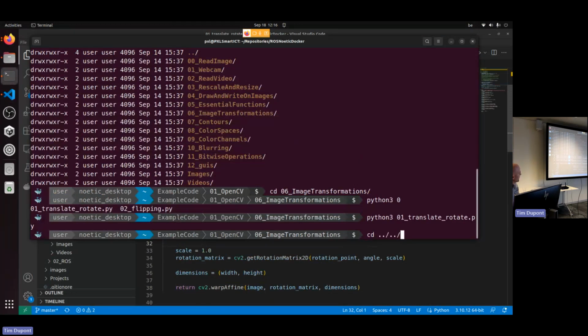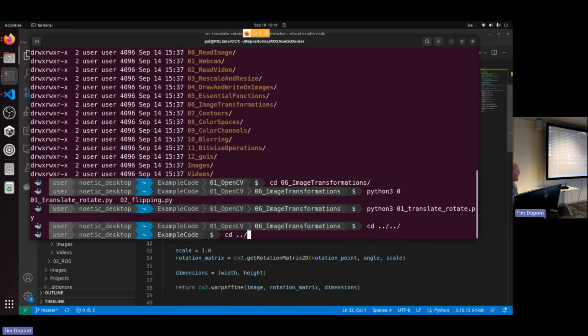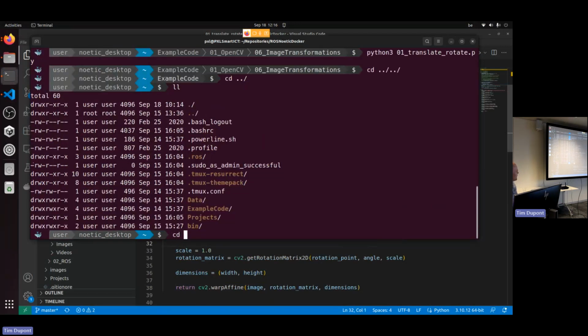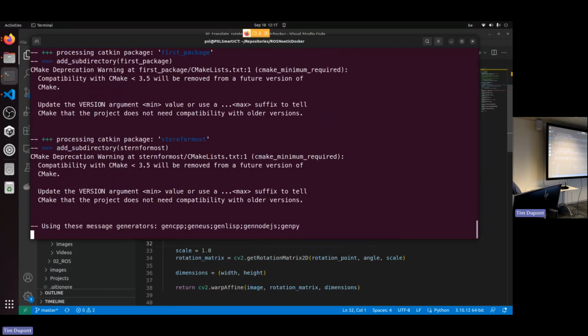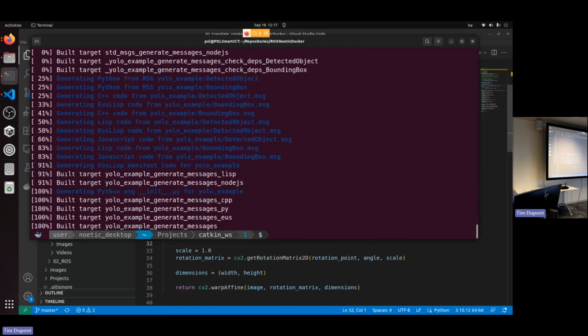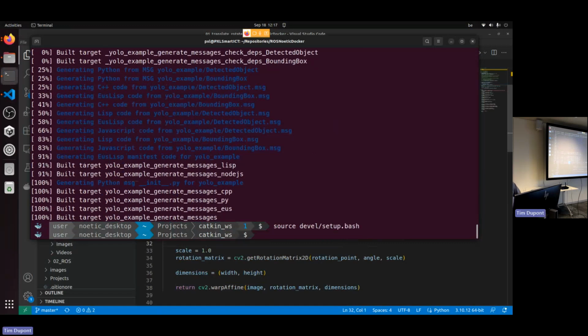In order to do this, I think you'll have to execute a catkin make in the project's catkin workspace folder. So if you follow along with me, execute a catkin make and then source it. Actually, you don't. I didn't tell what sourcing was. Skip that part. So just follow along. No, but go ahead, you can explain.